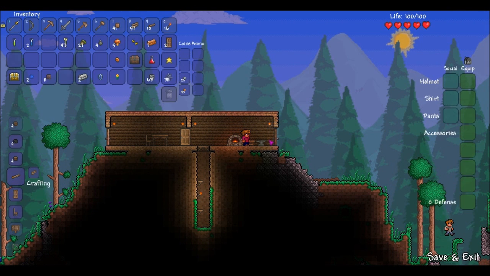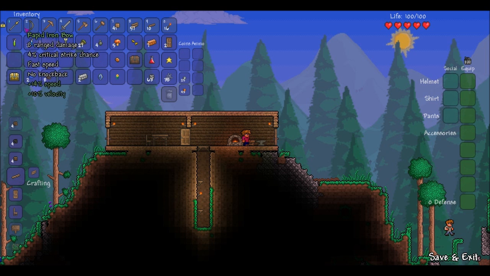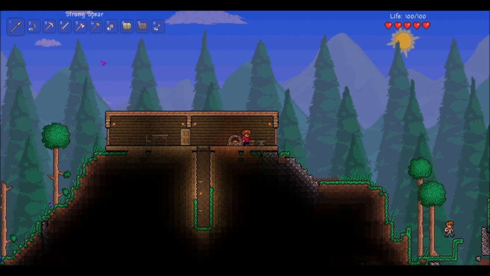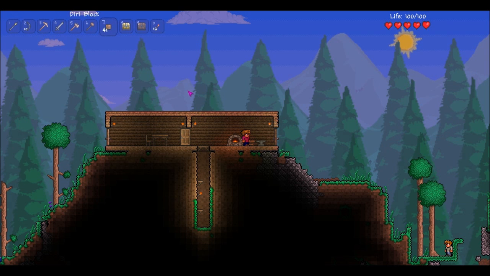What were we doing last time? Let's see here. We got all our weapons. We got... ooh. Nice sword. Don't remember it being like that, but heck, we'll take it. Let's place down these chests. Actually, let's just place down one of them.